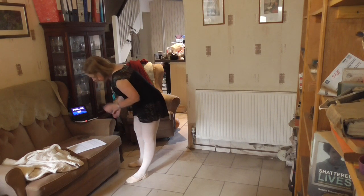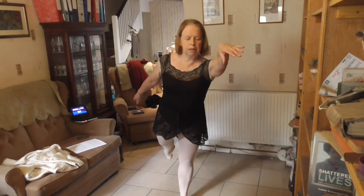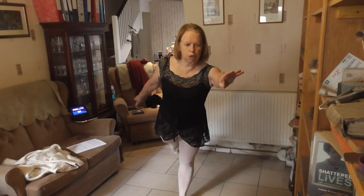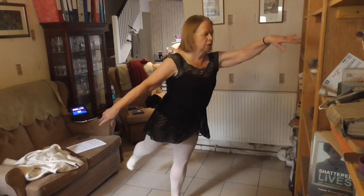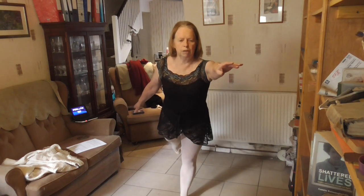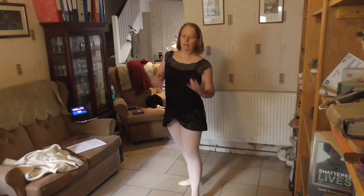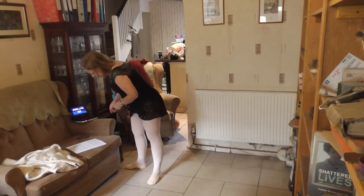After the arabesque, before you do the penché, there should be two pivots, one, two, and then your penché. If you haven't got room to do pivots, you can only do your arabesque, then just do the pivot movement, that's a rise and a fall, so you get the feel of doing it, even if you can't do the turning.